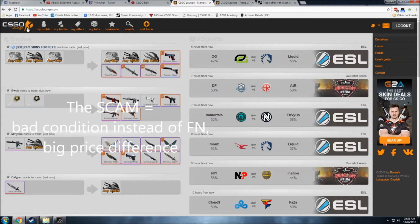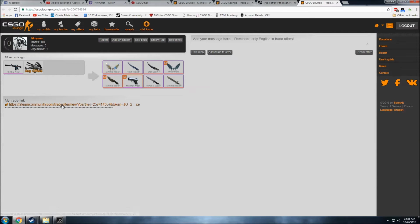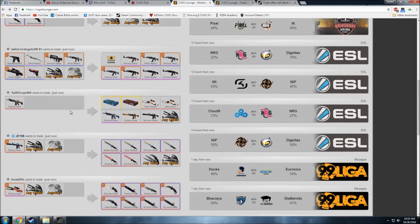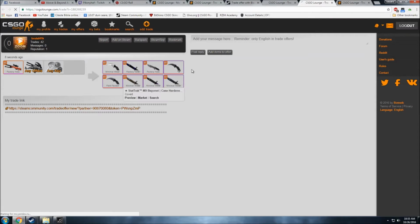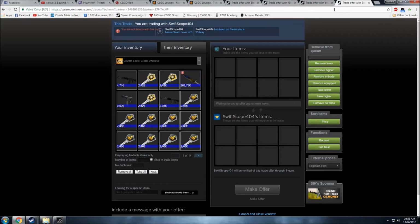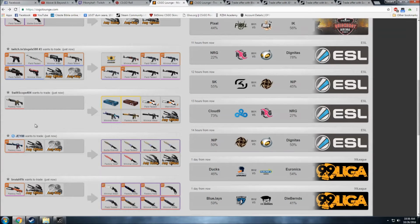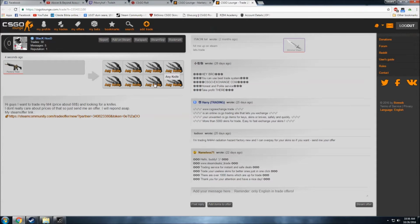I guess if I go to the main page of CSGOLounge, I will find a lot more of this, okay? This is one also. Factory new here, click. Well worn. You see, what a surprise, everyone. This one also is a scam. This one also. This one. So three trades in 1 second, okay? Factory new also, yeah? So basically, well worn, minimal wear, okay, and again field tested. So as you can see, it's very common and it's easy to get scammed from it. Just pay attention to the condition of the weapons, guys, and you'll be safe.